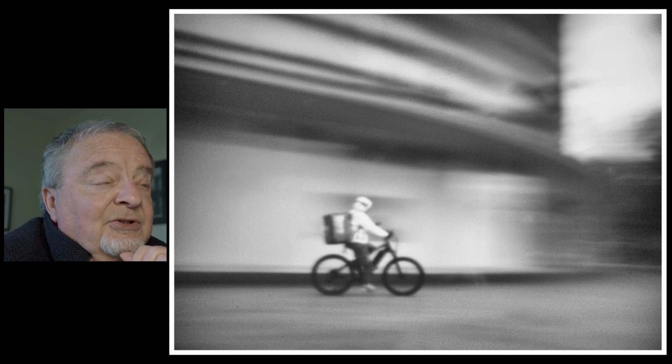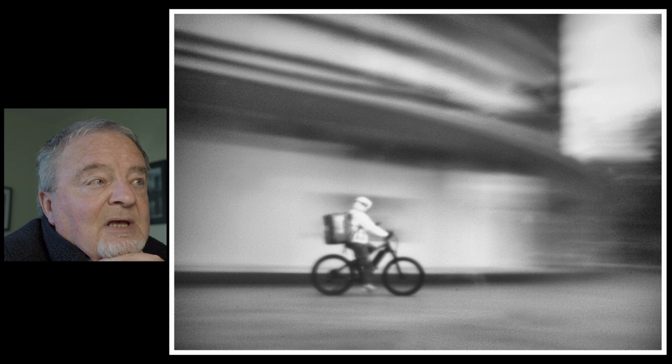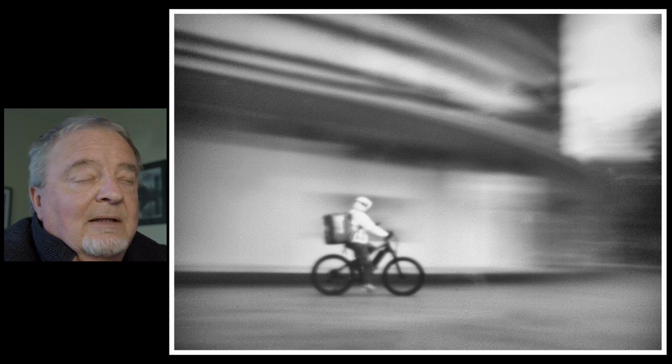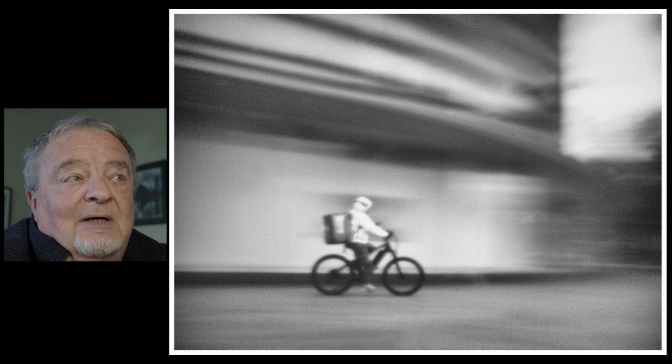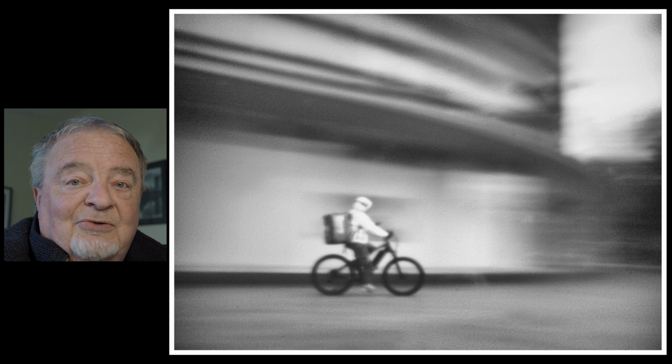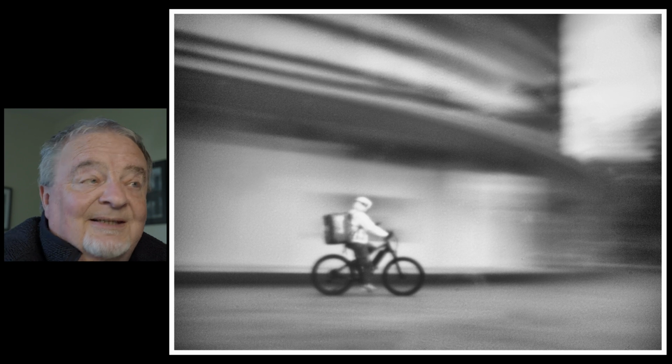This is probably my favourite shot to date, a cyclist, and the ISO on this is 1600, and the shutter speed was an eighth of a second, so I was panning the camera from left to right as the cyclist went by me, so I was trying to keep the cyclist as stationary in the frame as I could and let the background blur out. I'm very happy with that image. I'd be happy with that even if it was taken on a Leica Summicron lens. It's funny, I just like it.